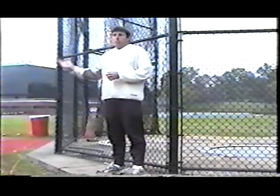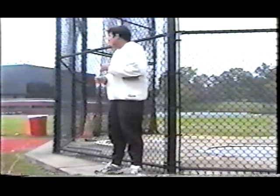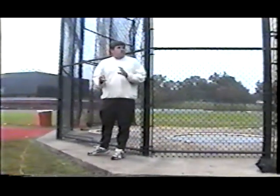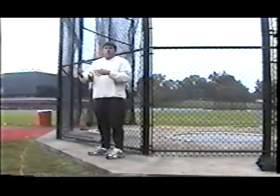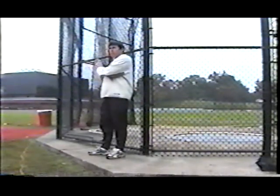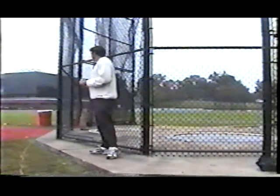He's going to talk a little bit more about his technique and what he's thinking about in relation to the circle. We're going to have an extensive talk about the use of light hammers and heavy hammers and weights and all that type of stuff. That's going to be a little bit later on today. We're going to try to get all the actual physical demonstrations done early, and we can talk more about this inside after lunch. But see what he's going to do here.